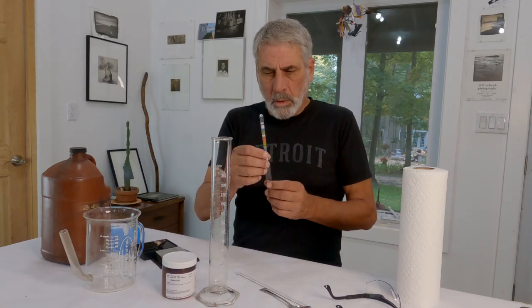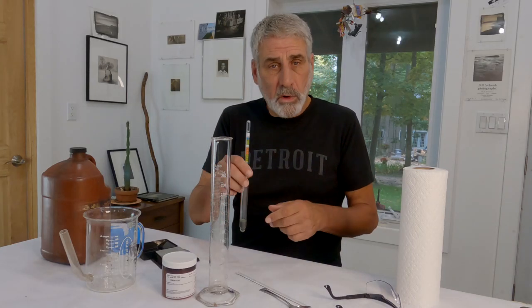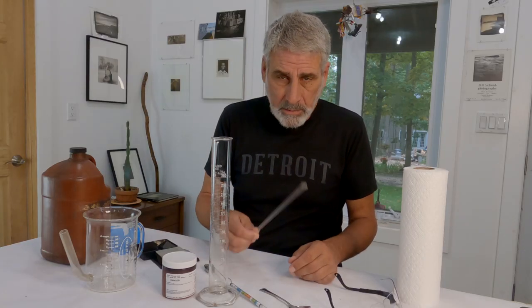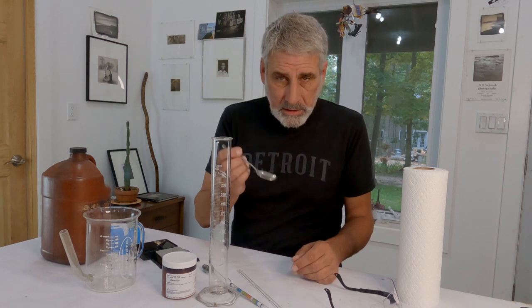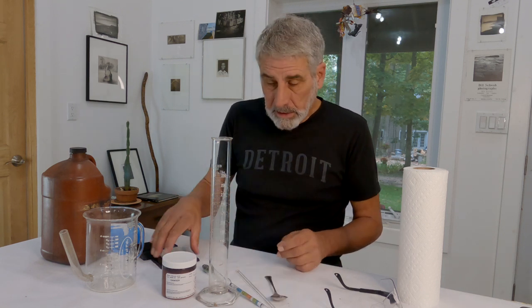So what we're going to do is we're going to measure it out first before we get to it. Now, another thing you're going to need is a stirring rod, because we're going to want to mix this up. I like to use glass stirring rods. You're going to want to use a spoon or some sort of a device to scoop out your silver nitrate onto a scale, which is another thing that you're going to need.